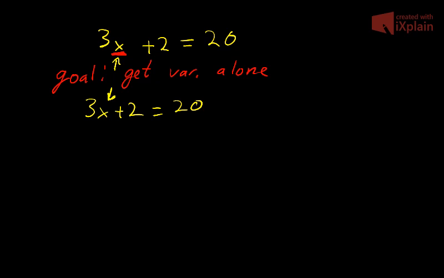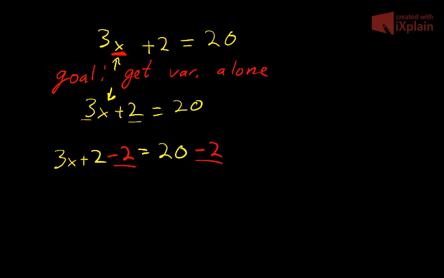So what's next to the x? Well, there's a 3 and there's a 2. And the best way to do this, I'll tell you why later, is to get rid of the 2 first. So to get x alone, I would subtract 2 from both sides. I have 3x plus 2, and then I would subtract 2, and that has to be equal to 20 minus 2. So I subtracted 2 from both sides, and I did it to the whole side, so we're good to go.